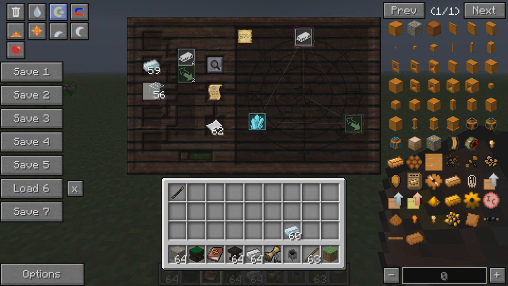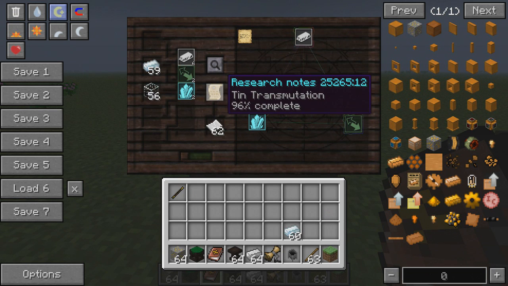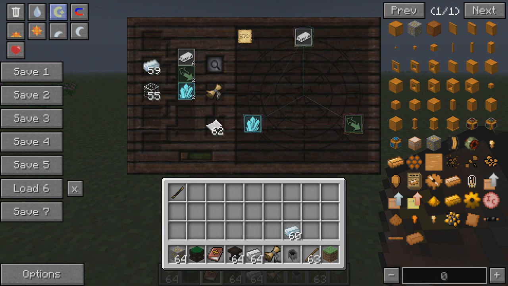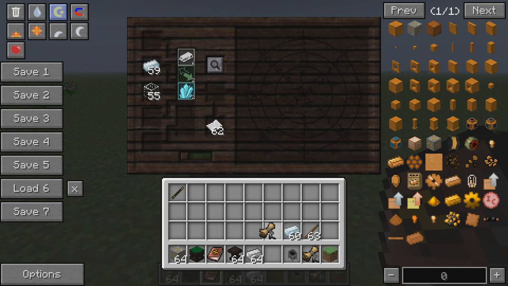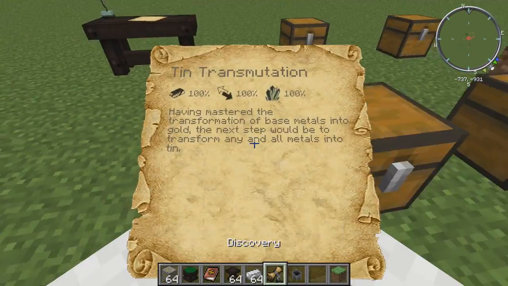I don't know why not. I thought it was. Have I changed this? Yeah, no. That was weird. I don't know why that happened. Anyway, okay. So you can put both in at once. If you know it needs silver and glass, you can put both in and keep pressing it, and it'll work too. Just get rid of that. So yeah, we've got tin transmutation.